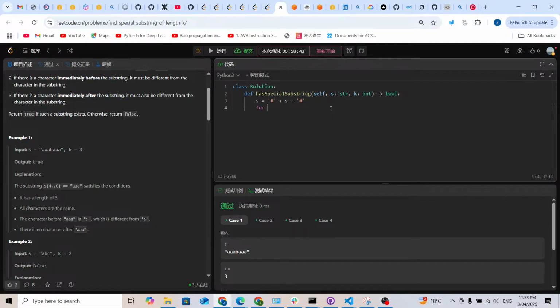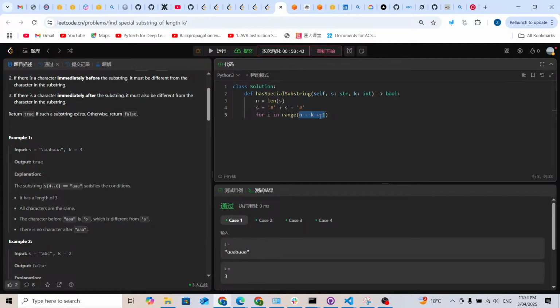Let's define n to be the length of the string, and then we write a for loop. Normally we would write it as n minus k plus 1, but we prepared a padding, and we have to know why we write it differently.